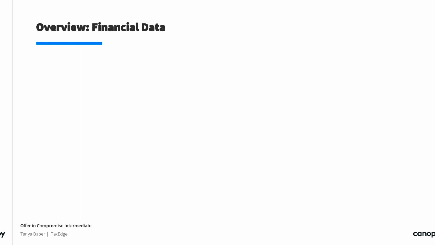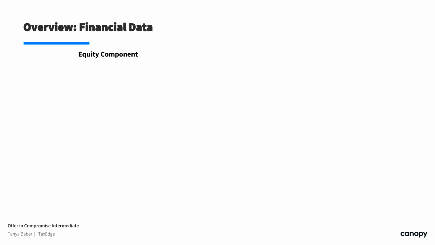So for the purposes of this, we're going to use some hypothetical data, and we're going to start out simple. We're going to keep growing this until, by the end of this, you're going to have a really great understanding of how to go through and work with this data for a taxpayer. There is, of course, the equity component, and there's the income component. So two sides of our equation. And this is one that we covered before in one of our basic courses, but we just want to get you back into it here.